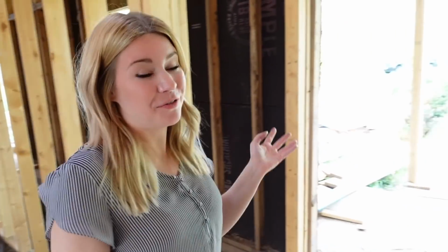And you guys have kind of seen a bit of the floor plan in other videos, but you haven't seen the outside of the house. And I want to explain what we're doing there because that actually does change the timeline a good bit. So let's go outside real quickly and you can see the front of the house.